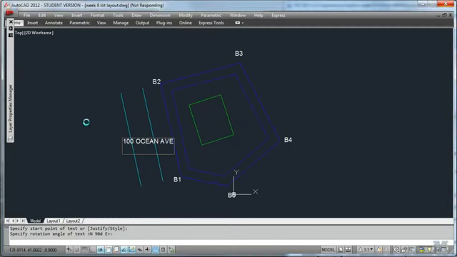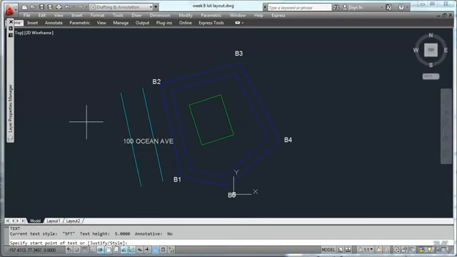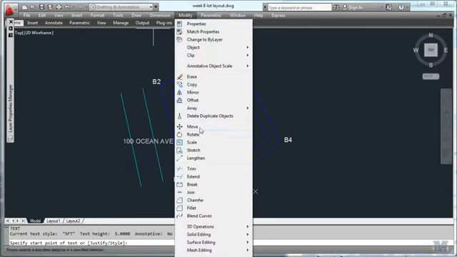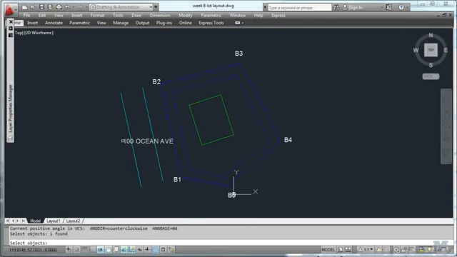Looks like we're into the spinning ball of death. Okay, we got it. Now we'll use the modify tool to rotate that. Enter. Rotate about there, and we'll spin it around a little bit.